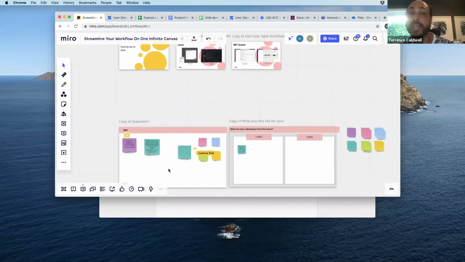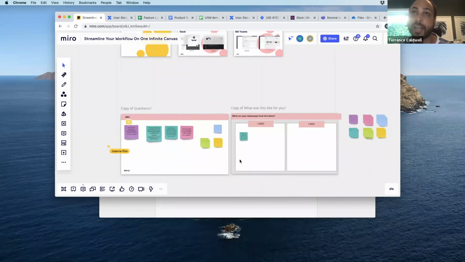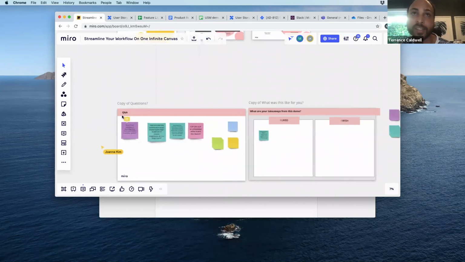Those are just a few of the really powerful integrations that we have available today with Miro, both being able to bring in and access the tools that you use within the Miro board and also to go the other way around. I want to leave the last few minutes for questions that came through, and then also have a really quick retrospective where Joanna's going to invite you all to the board, and you can share your takeaways or additional questions that you had based on the session.